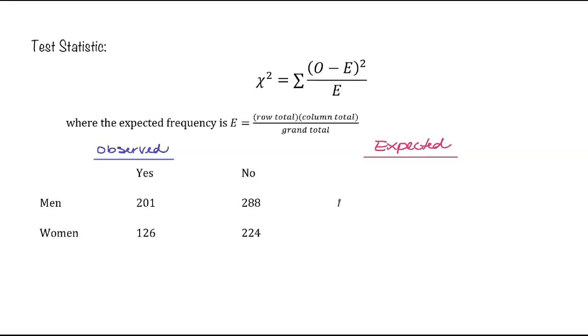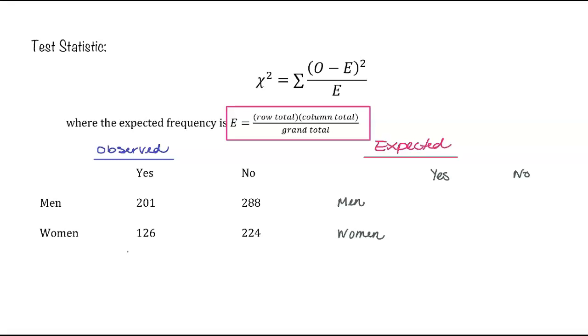For the sake of an example and to understand where these E values come from, let's create a second table to calculate each value of E. The expected frequency E for each cell is found by finding the product of the row and column totals and dividing by the grand total of all frequencies in the table. Let's start by finding each column and row total.